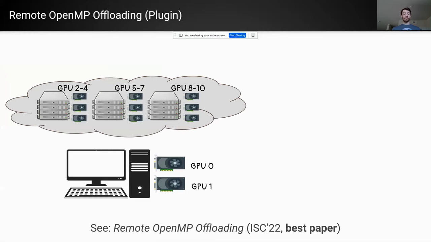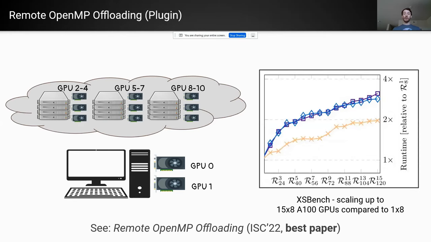Okay, because I'm running out of time, a quick summary. With LLVM OpenMP, you can offload to remote GPUs if you want to. This is upstream and available, and currently we are looking at adding an MPI backend as well. So if you want to program only OpenMP and you program multiple GPUs, or technically even one GPU, you can utilize hardware that is in the cloud or on distributed systems purely with OpenMP. On the user level, there is no difference whatsoever. It also scales reasonably well. This is an example of XSBench scaling to 120 GPUs with moderate overheads.